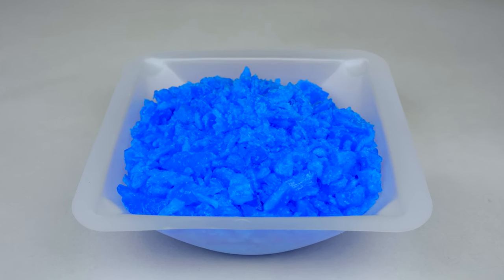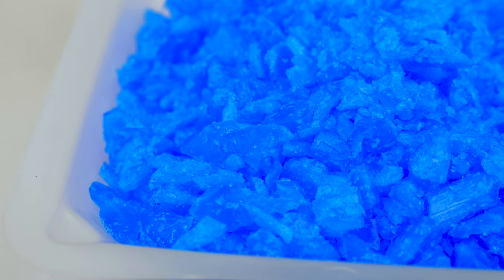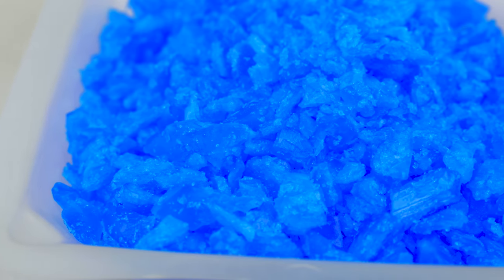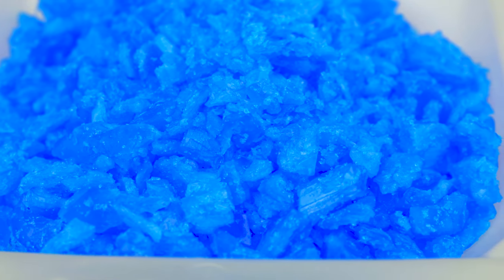Lastly, if you're wondering how to make larger crystals, when you have a saturated solution, instead of boiling out the water, you just let it evaporate. This way, as the crystals grow, they have time to form a more organized lattice structure. I made some using this method and filmed the growth over a 2-week time lapse, so I'll leave you with that.